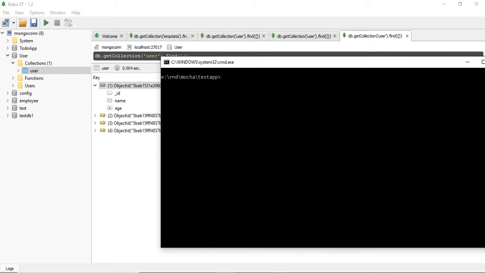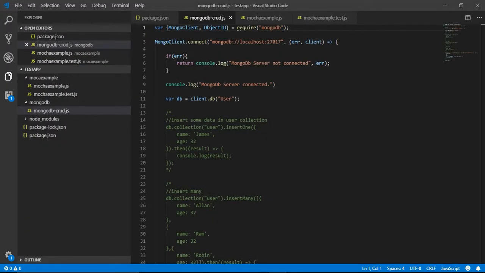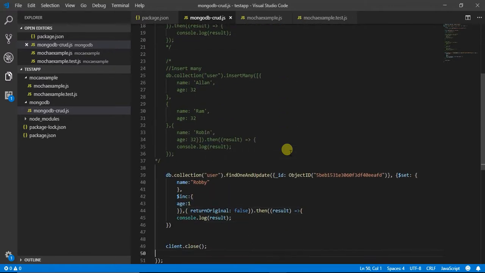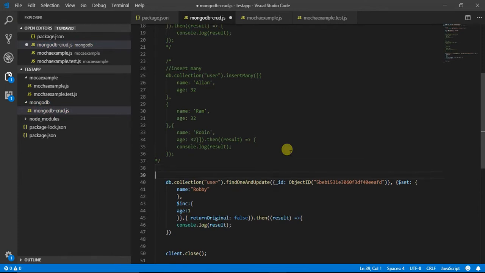So now let's proceed further and try to delete a user. This operation was for update user. Now I am going to create a method to delete a user.